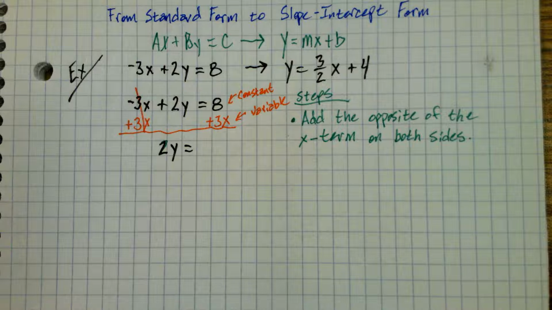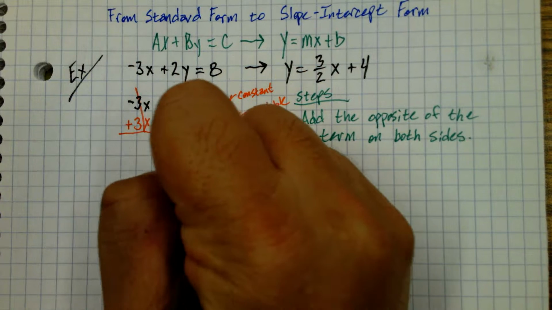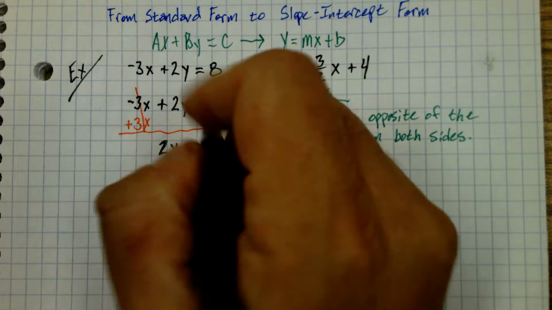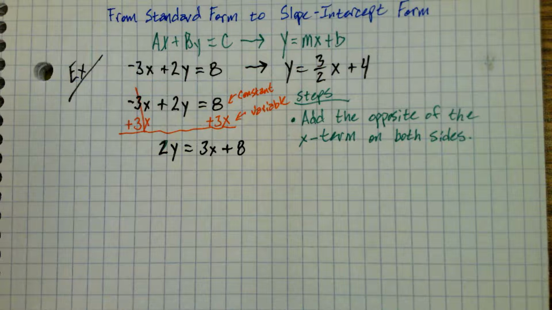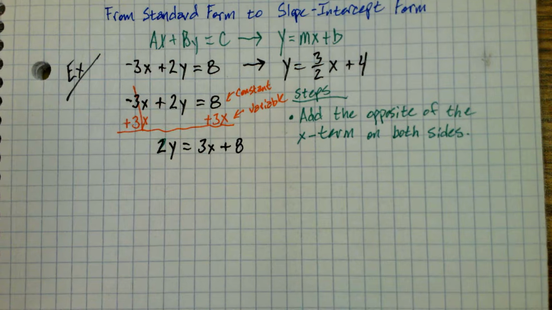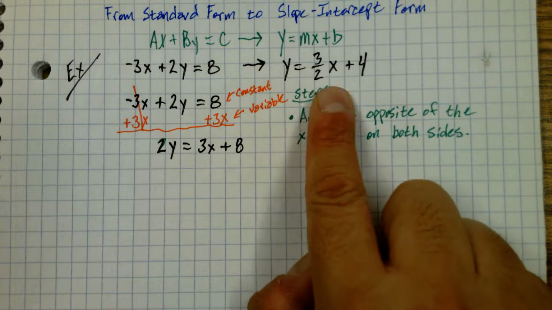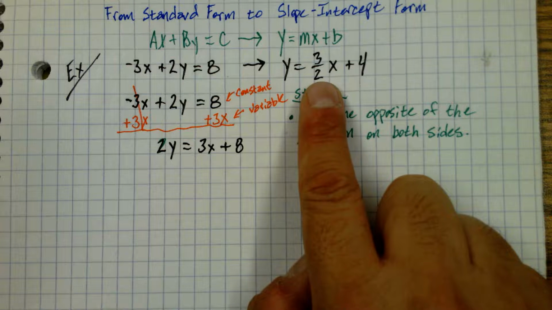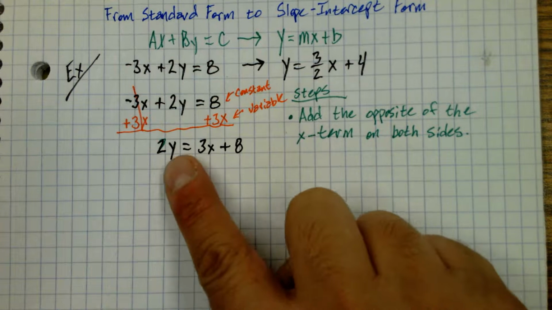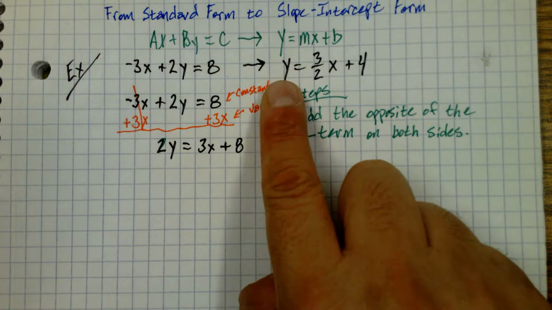So the way I'm going to write this is 3x, and since 8 is positive, plus 8. If it would have been negative, it would have been minus 8. So just keep them separate, okay? Now, we're almost there. If you could see what it should look like, the only thing that's here on this one that's not here is what number?